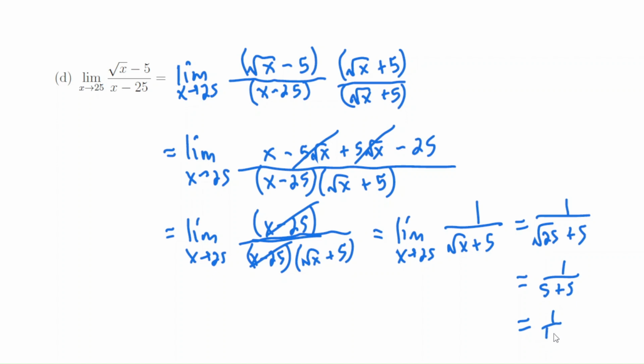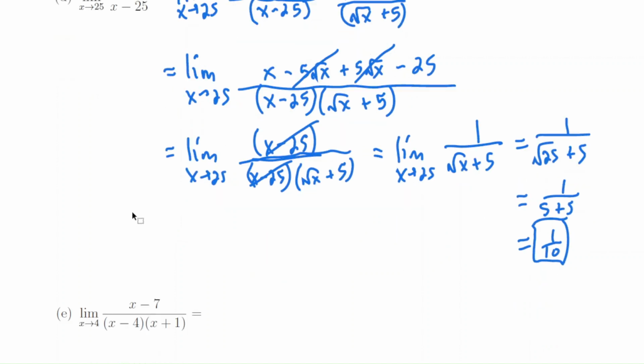Well, that's really 1 over 5 plus 5. That's 1/10. Okay, so actually, if you were to plug in a value that's really close to 25, like 24.999, in for x there and there, and figure out what this is, your answer should be really close to 0.1. Really close to 1/10. In fact, try that on a calculator. Plug something in really close to 25 for x there and there, the same value there and there, and your answer should be really close to 0.1. Maybe it's 0.099 something or 0.100 something.